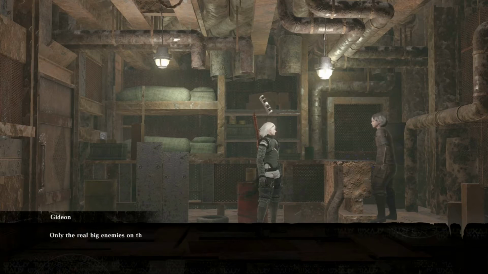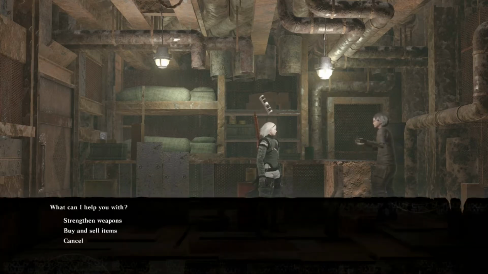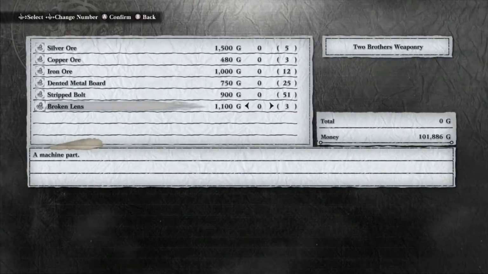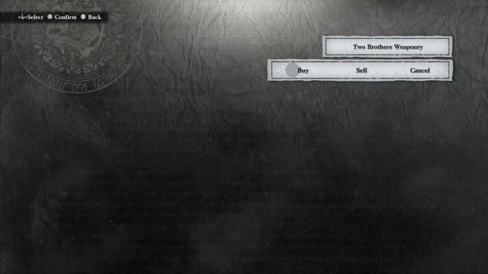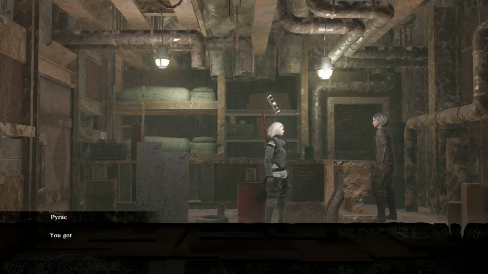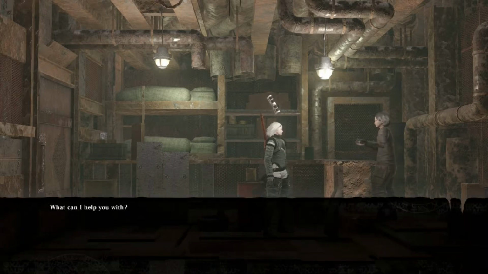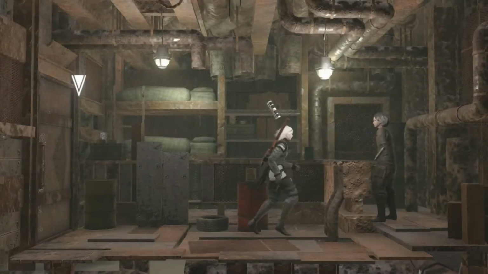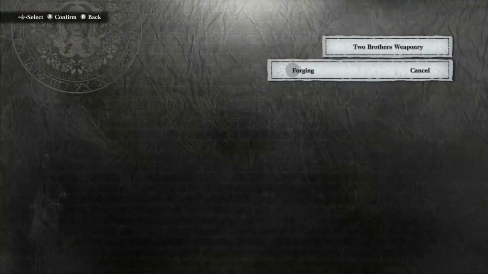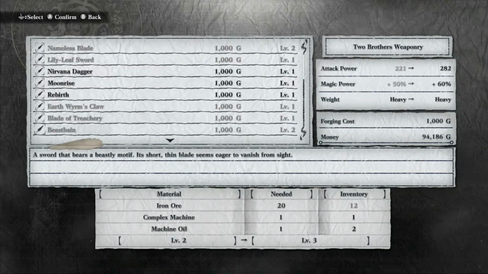I'm gonna need some memory alloy. What can I help you with? I can buy them. Oops, way too many. You don't have the other part that I want yet. Okay. Now, upgrade my gear, please. Ah, I clicked the wrong one. Because I haven't been able to upgrade my gear since they haven't been here.